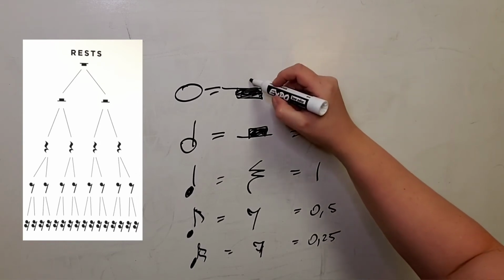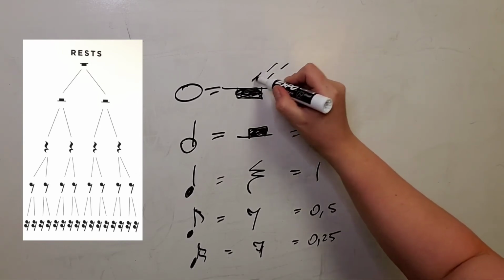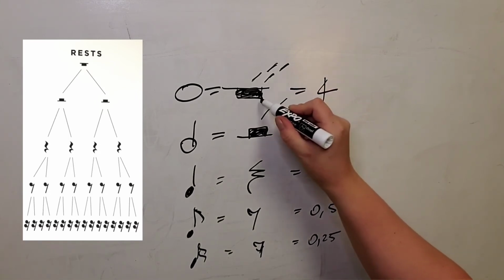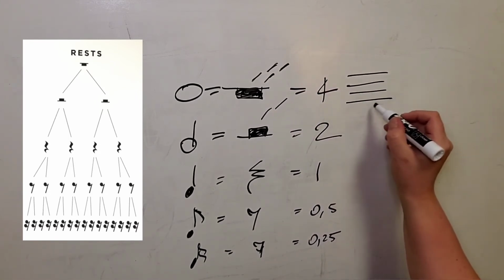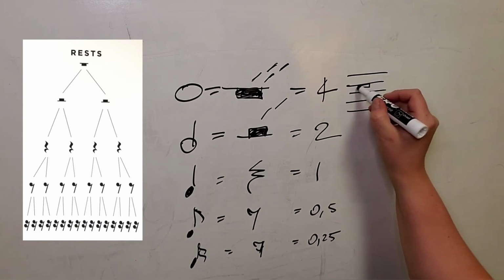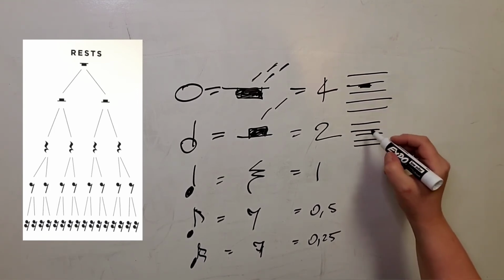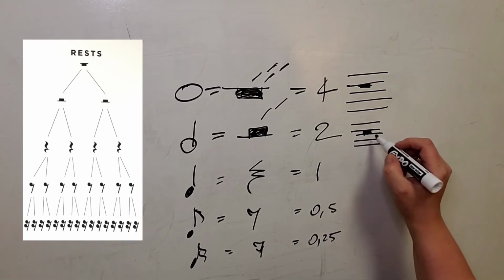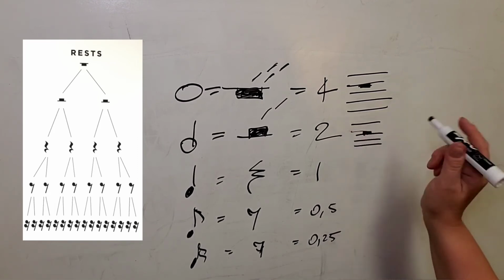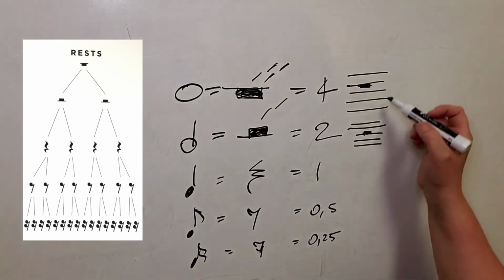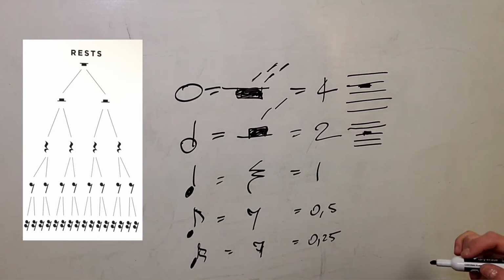Now, students sometimes have trouble recognizing the whole rest and the half rest. So I always say that you can put more coins in the hat in this position than in this. The whole rest will be attached to the 4th line, versus the half rest will be attached to the 3rd line. That's a different placement of the rest.